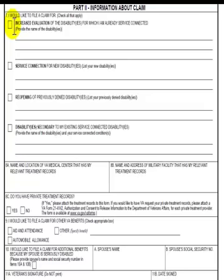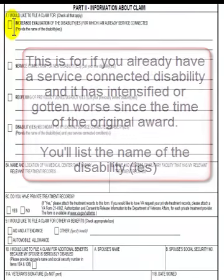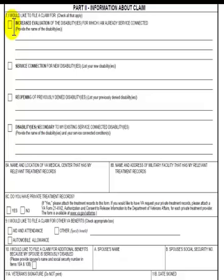Okay, so this is under number 7. It says, I would like to file a claim for increased evaluation of the disabilities for which I'm already service connected. What this is for is if you have a condition where something that you have previously received an award for has gotten significantly worse since your award. So it has intensified, it has magnified, it is worse. This is an example where the evaluation of the disability has clearly shown that it has gotten worse. And you provide what this disability is, who diagnosed it, and you're going to want to support all that with paper. I'm also going to point out that when you submit this, you're also going to submit that 4138, the statement in support of your claim, clearly outlining what you are presenting in this packet.